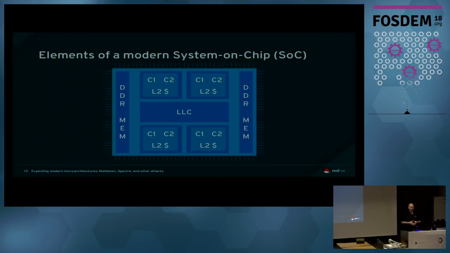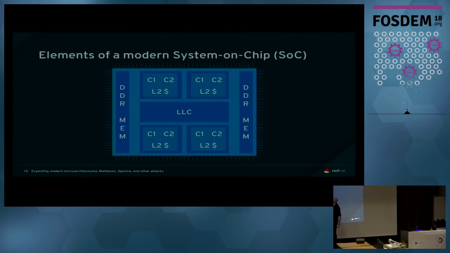A typical chip in even your laptop or your phone will have many cores. We used to think of these as processors back in the day, but there are many different cores, and each one might be running a process, or several of them together might be running threads in a process. They're all connected together on the chip, and they have these high-performance interconnects. So on here you can see I've got 1, 2, 3, 4, 5, 6, 7, 8 cores, and they have shared access to some of the resources.